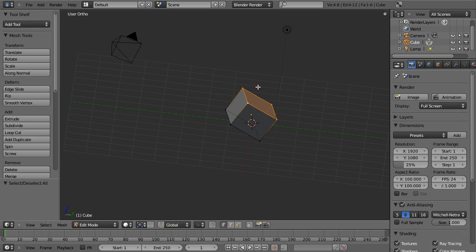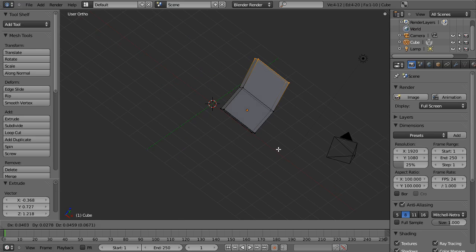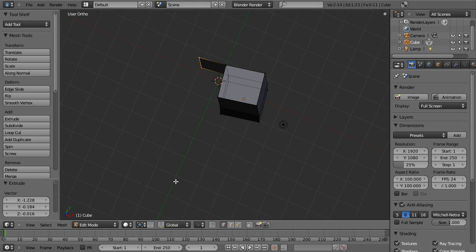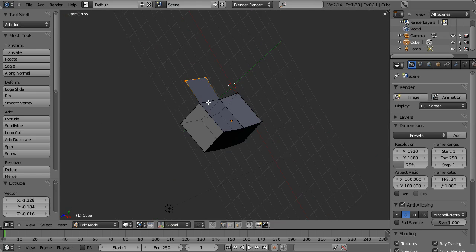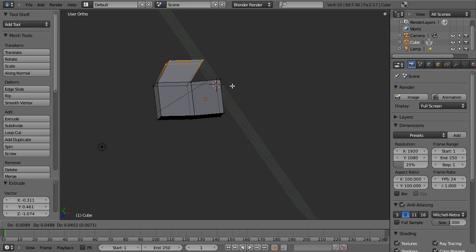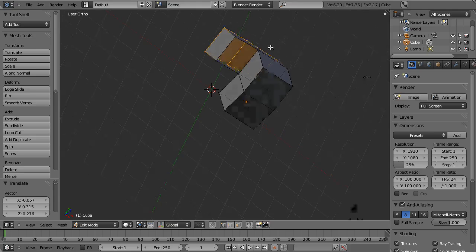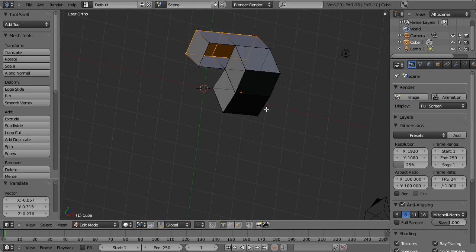And when you hit E with any vertices, edges, or faces selected, you can then extrude that form to extend it along any way that you wish. So this allows you to create a variety of things and a variety of surfaces for whatever your object may be. I highly encourage you to become comfortable with this tool from the get-go, as you will use it constantly.